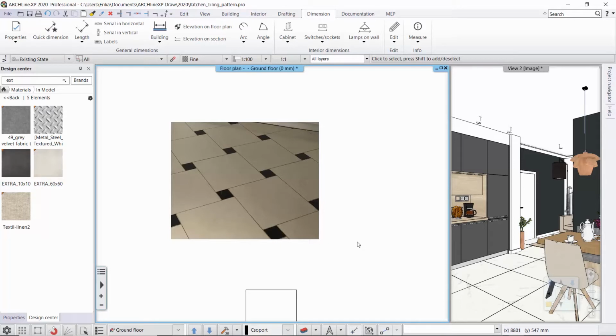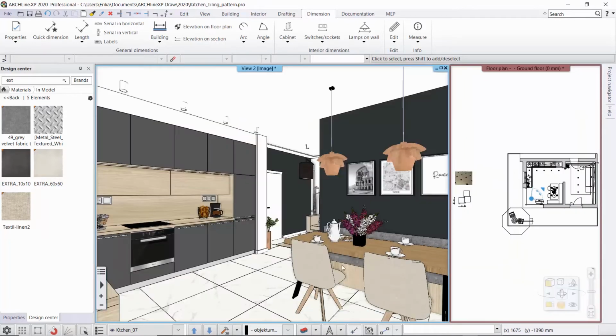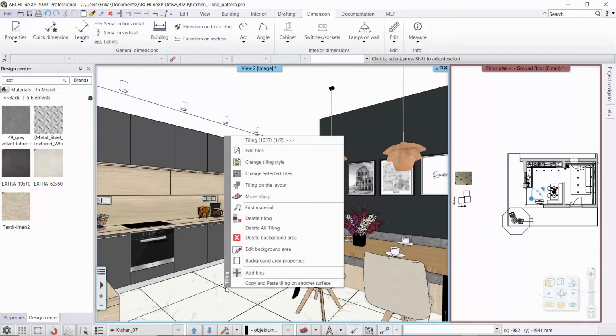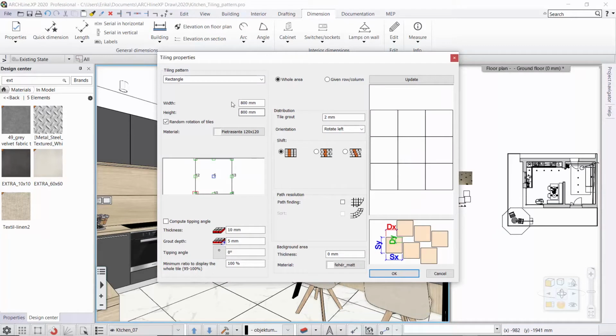The graphical method for irregular patterns will help you to identify the repetitive tiling pattern and use it as many times as you want. So I will place the kitchen floor tiling shown in this picture onto the tiles that I already have. Before I actually do that, let's check out what happens when you place tiles in ARCHLine.XP and what the options for row shifts and columns are. In the graphic, SX and SY represent the size of the tile, while DX and DY are the offset parameters.